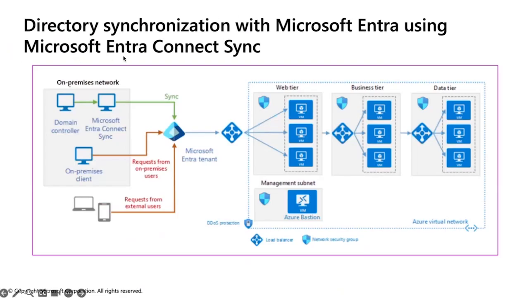For this, we use the tool Microsoft Entra Connect Sync. This is a tool that we install on-premises, and then we connect my domain controller and enable sync with my Entra ID. So here we have to install this. We have to configure high availability for this as well, and many other things come under design considerations. Once this is synced, the identity will be available in Microsoft Entra, so that we can provide access, provide different kinds of control to these identities, assign admin rights, and many other things we can perform.